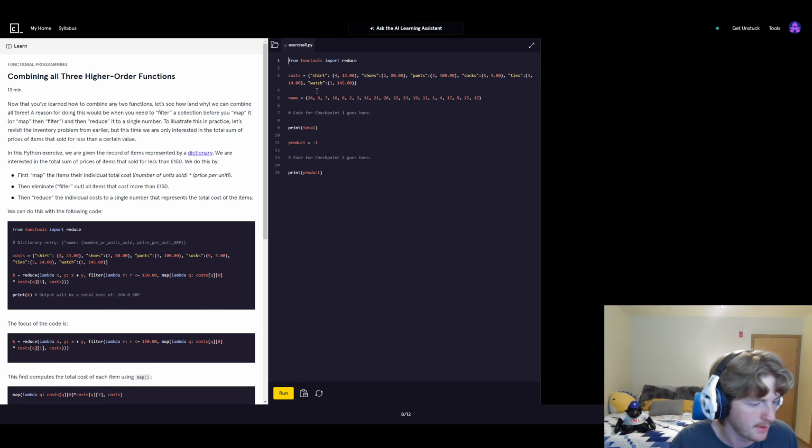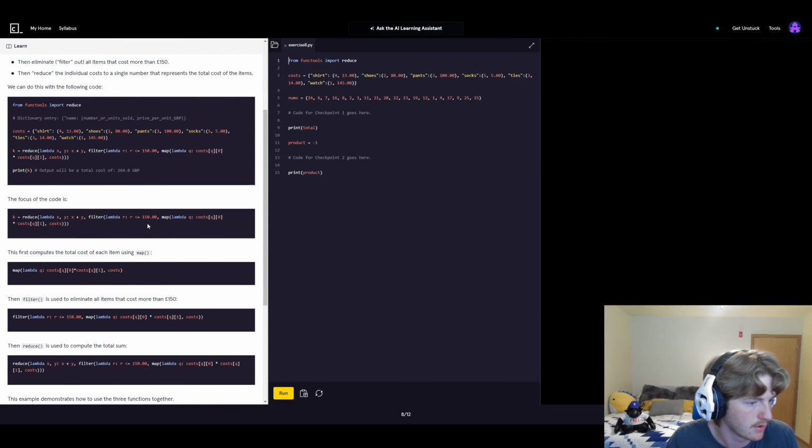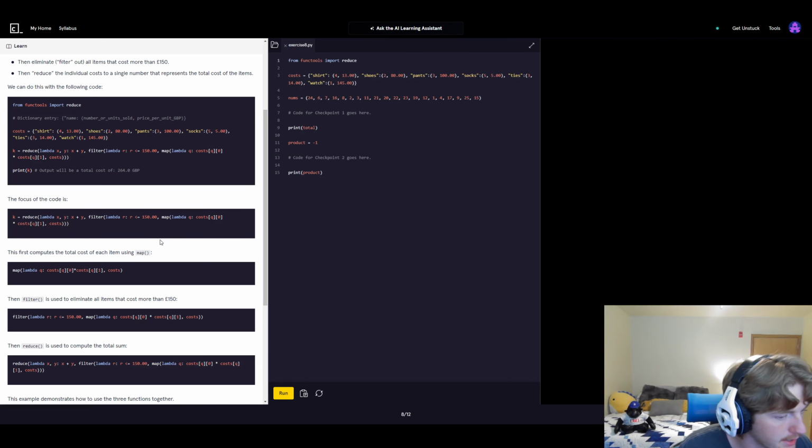The focus of the code is this. The first computes the total of each item using map. So it looks like it's pretty helpful to just work inside out, so you start on the most inside function.